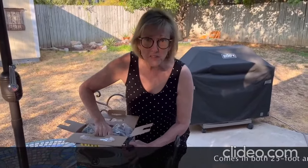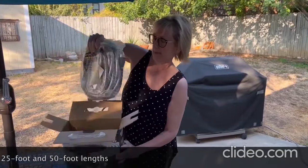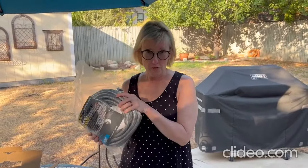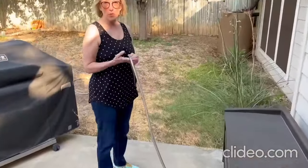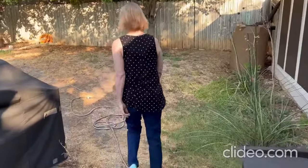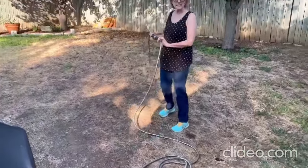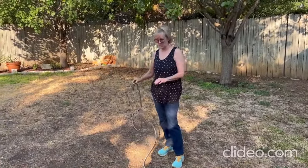It is 50 feet of hose and it's all tucked into this nice little box that tells you how easily it stores. So this is not the first one we've bought. This is probably the third or fourth. So come on over here and I'll show you. This is really lightweight, all right? Does not get tangled. And you can easily connect a couple of hoses together to extend it as much as you need.